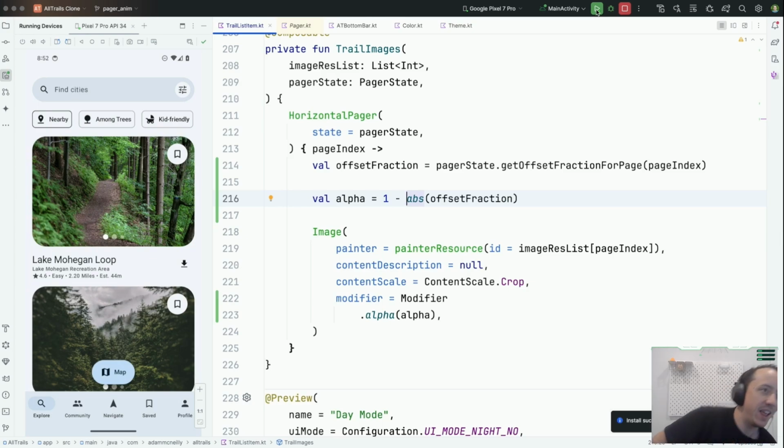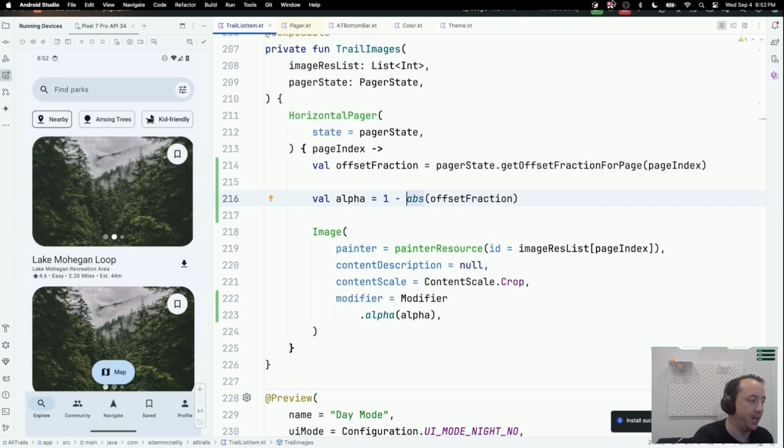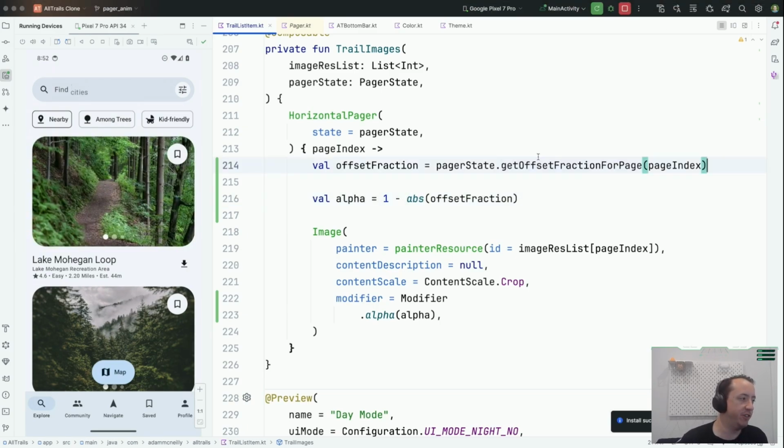But to answer the main part of your question, Trax, I think this is the idea on how you would do this: you'd basically leverage this offset and then you would know how to modify a page based on that.